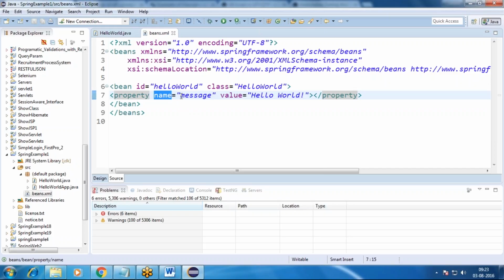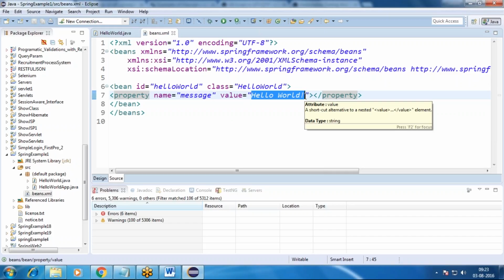Property name is equal to message, which is the property we created in that class. And the value we want to store into that variable is also given here. But actually we are not assigning it, we just specified it in the configuration file, that's all.